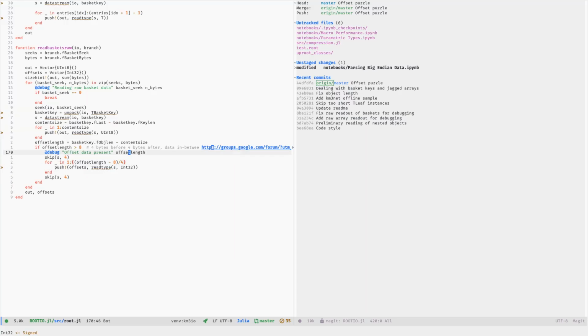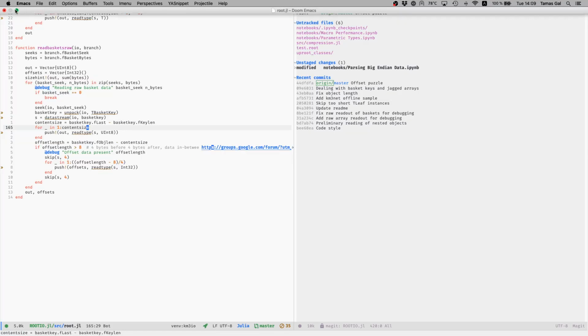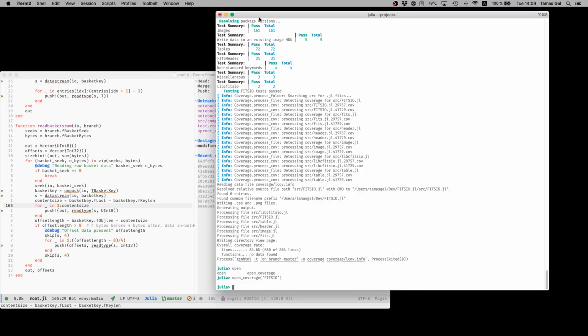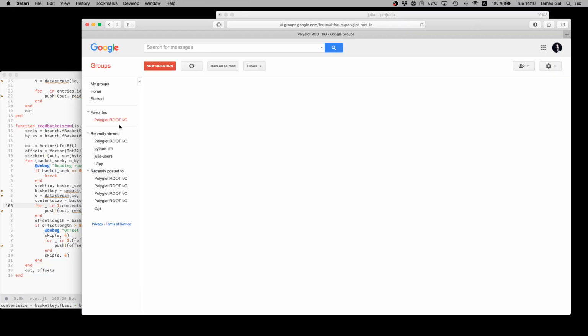Yeah, so currently I'm trying to read out jagged arrays in baskets. It's quite annoying. I have not fully understood how root stores jagged data in baskets, but fortunately Jim helped me a lot to understand this. So let me check, where is my browser? There's this really nice Google group. So if you are curious about the root data format, feel free to check this out.